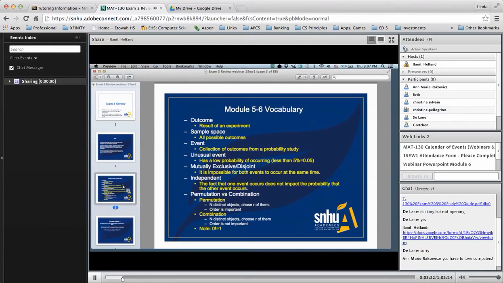Okay. So we'll start by talking about a little bit of vocabulary, just to orient ourselves. The first thing is an outcome, which is the result of an experiment. When we're dealing with probabilities, each individual outcome is called an outcome. For example, if your experiment is rolling a die, 1, 2, 3, 4, 5, and 6 are each the individual outcomes. So 2 is a potential outcome. That's one possible result of your experiment.